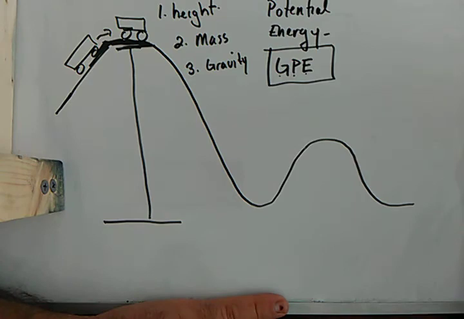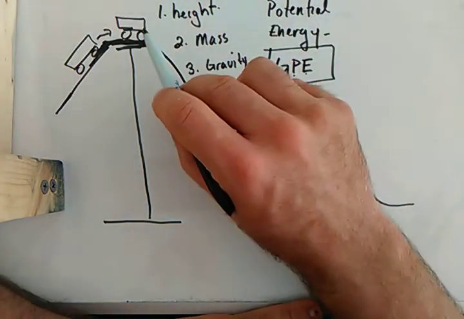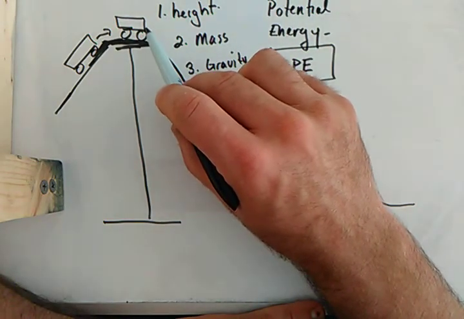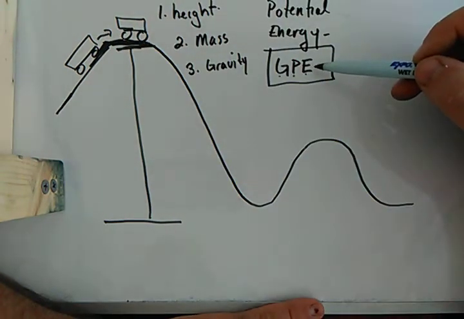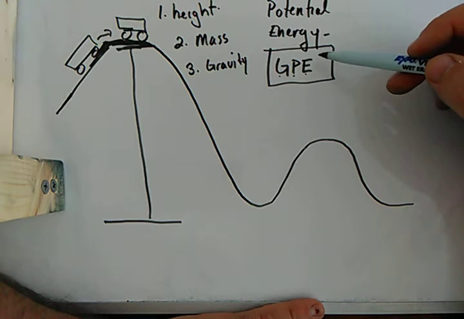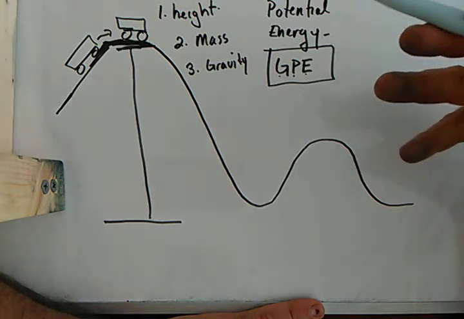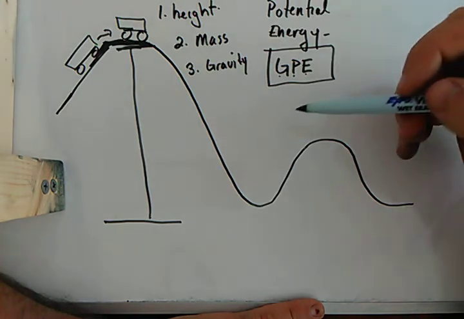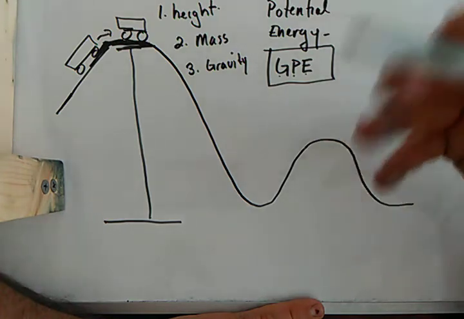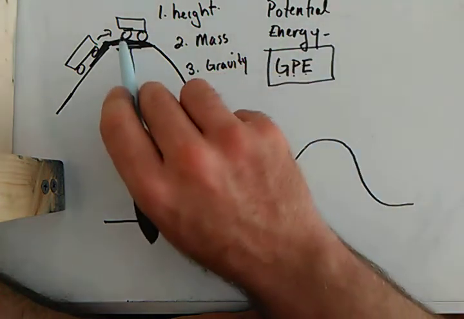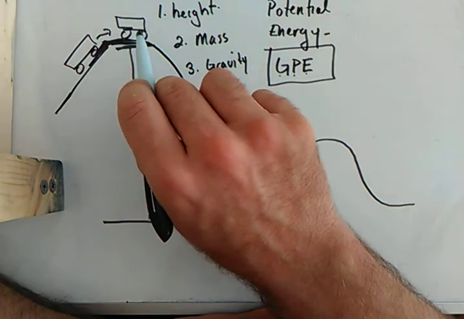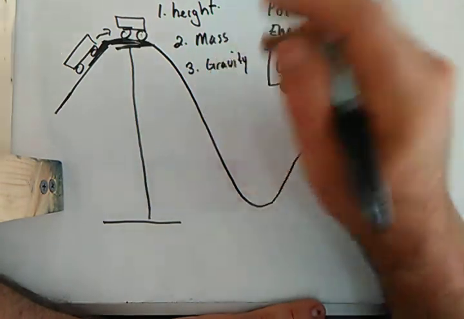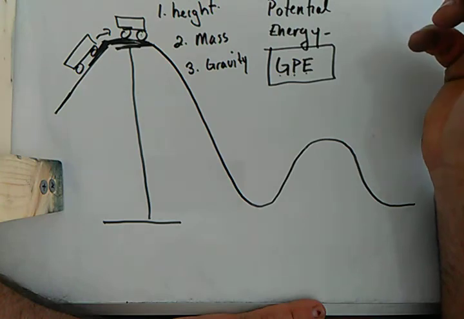energy. So look, if I bring this roller coaster up even higher, my gravitational potential energy is going to get much more, because the roller coaster has an opportunity to build up more speed because I bring it higher. At this point, though, it's not moving. It's stuck on the top of the hill. This is the point where you're in the roller coaster and you're wondering when it's going to let go.